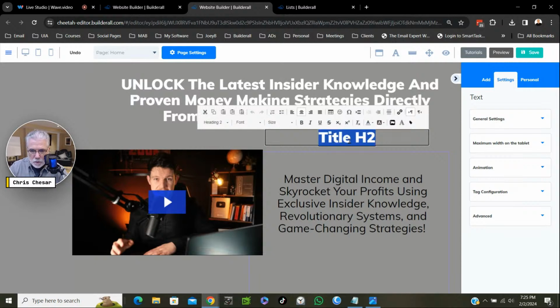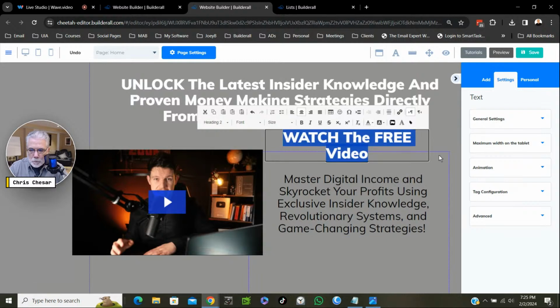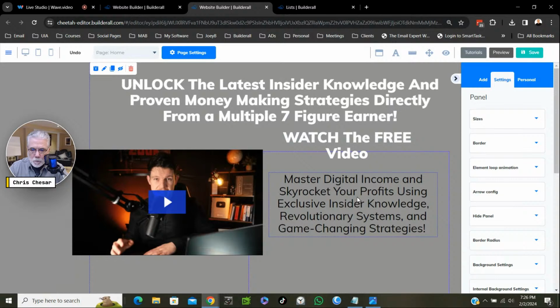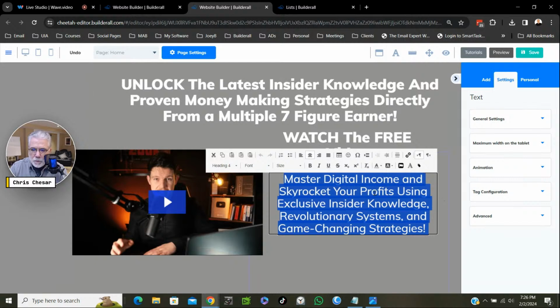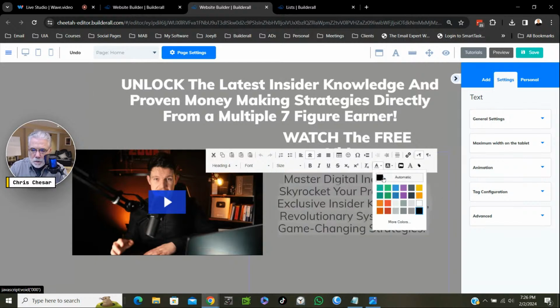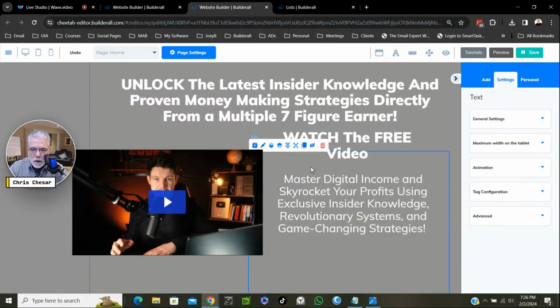Control A, Control V. And for now, I'm just going to make this white, and same here. We'll mess with the colors in a minute, but I want to get more of a feel for this site temporarily. All right, great.